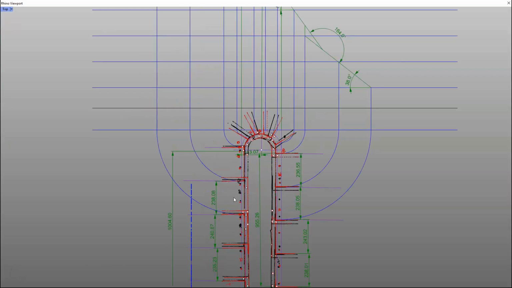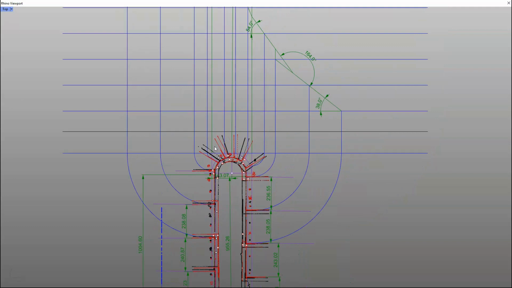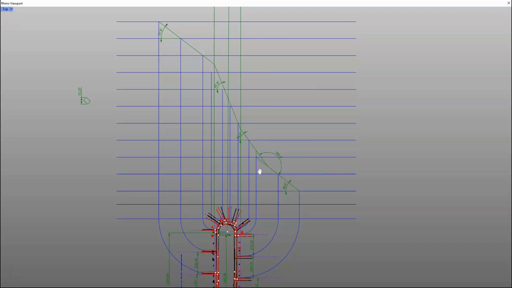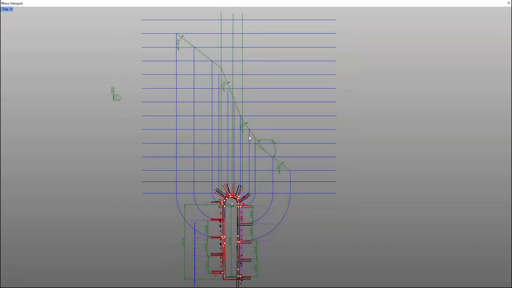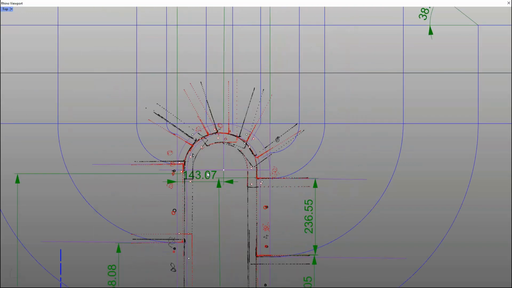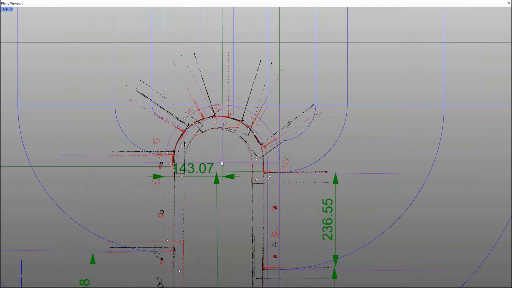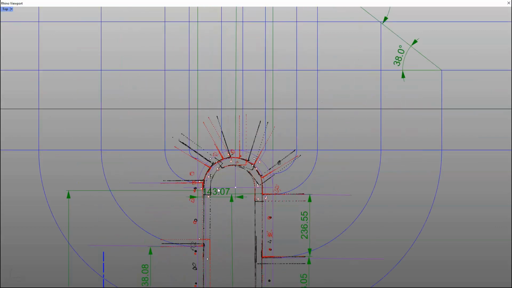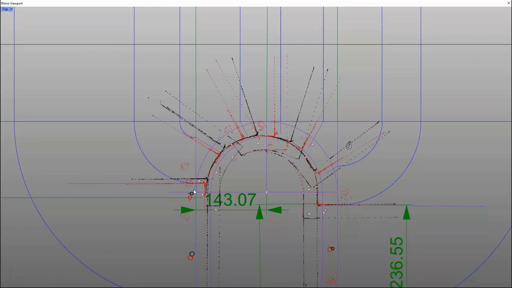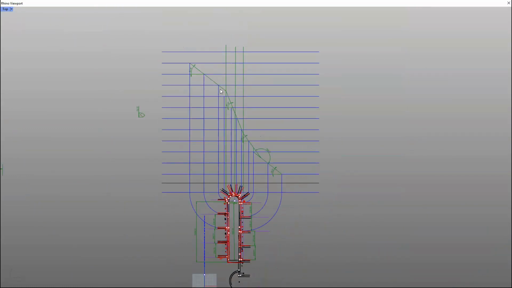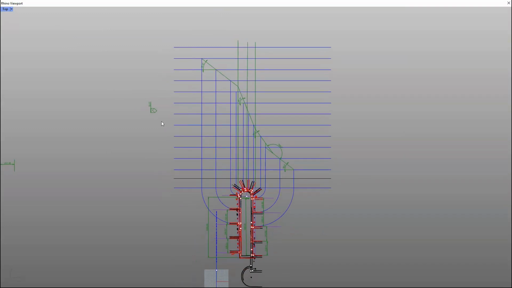Here you can see the stretch out, which shows us in two-dimensional the flow of the handrail. This will allow you to adjust the handrail to be able to get nice smooth transitions. We'll look at how keeping the treads outside of the springing point will actually make it much easier and the flow much nicer, unlike this one where you can see the tread is actually inside that springing point. So on this one, the change of direction is the same place as a change of pitch, and it's nicer to separate the two.